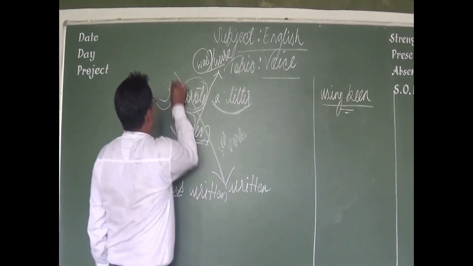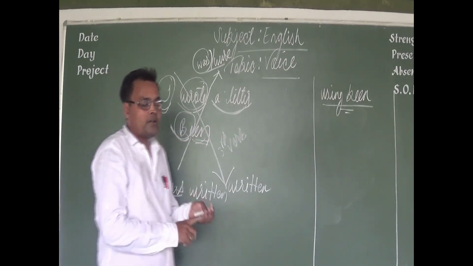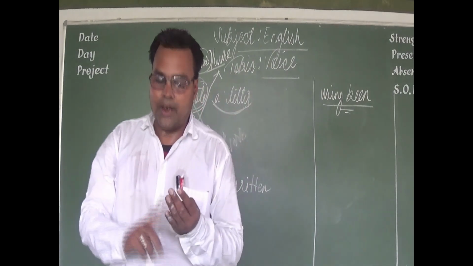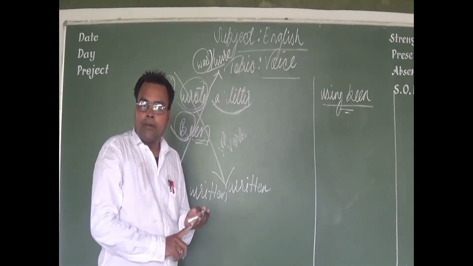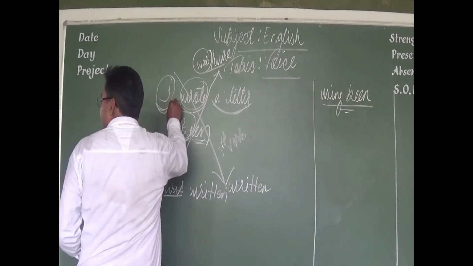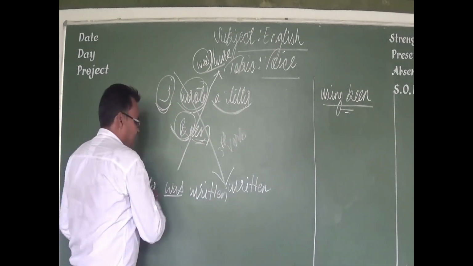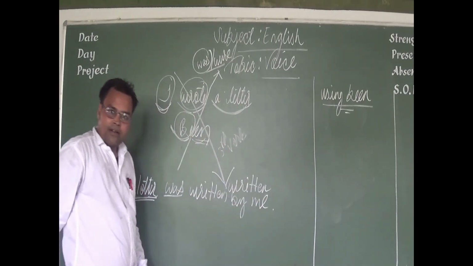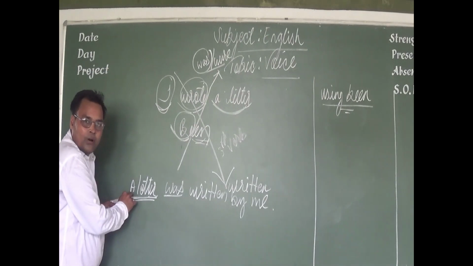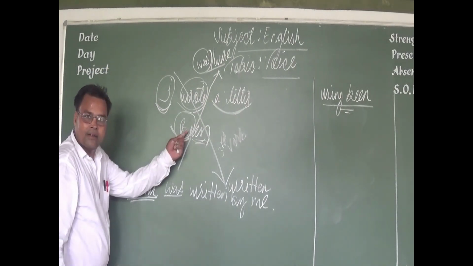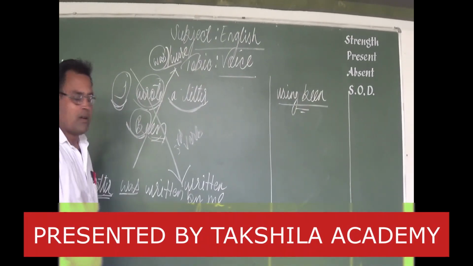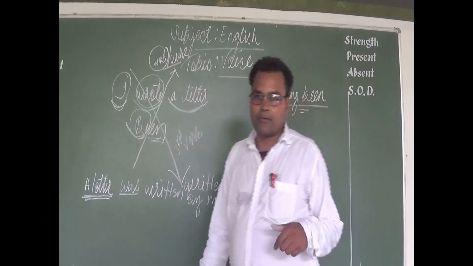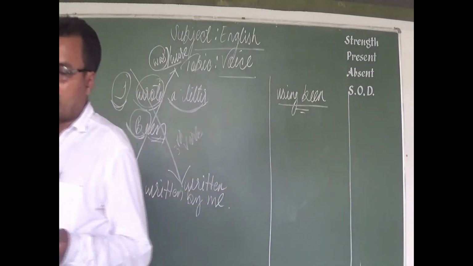written. See, I becomes by me, she becomes by her, it becomes by it, they become by them. Right? So, I here became a letter was written by me. Correct? So, we got the answer. We got the answer by using been. Correct? Now, let us take other example. Let us take the example of continuous tense.